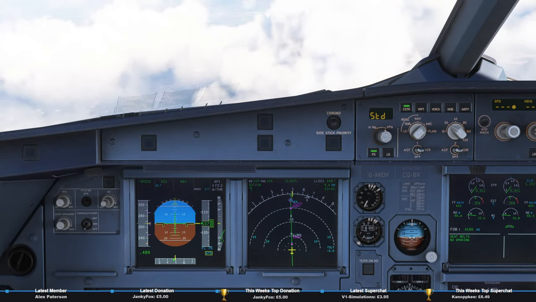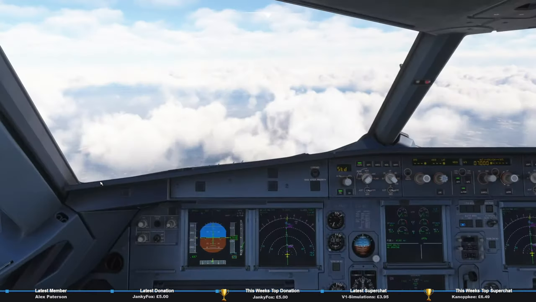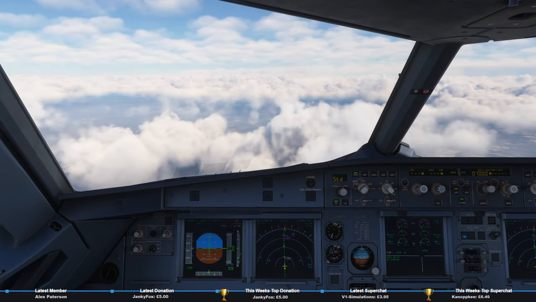MadMatt UK, is there a procedure for a go around? Yeah, you move that to TOGA and then go make yourself a coffee. Just put the flaps up. It's a little bit more dynamic in the NG.